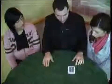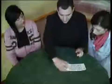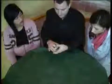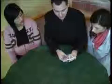Now there's a special way that we find the aces. I'm going to give the deck a twist. When we do that, when we spread the cards out, you'll notice one card turns itself face up in the centre. You'll notice it's a red 7. And the 7 is an indicator card.